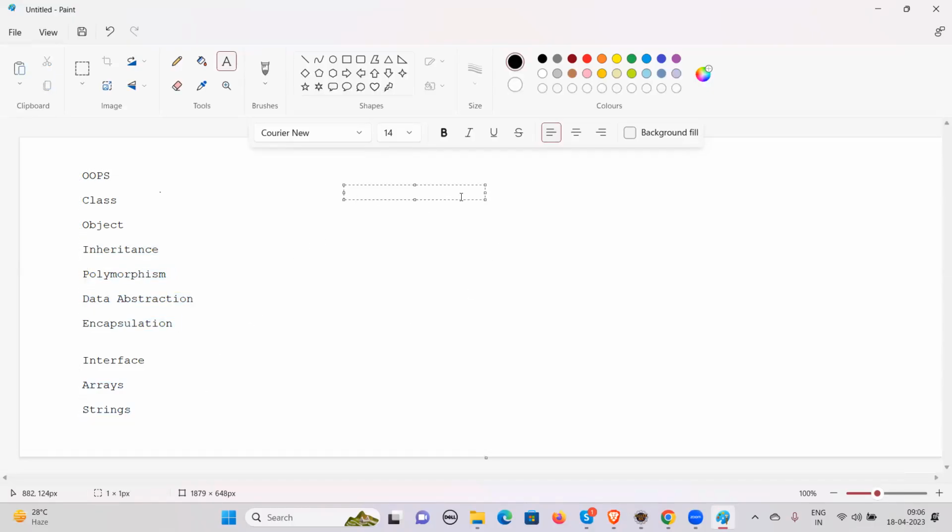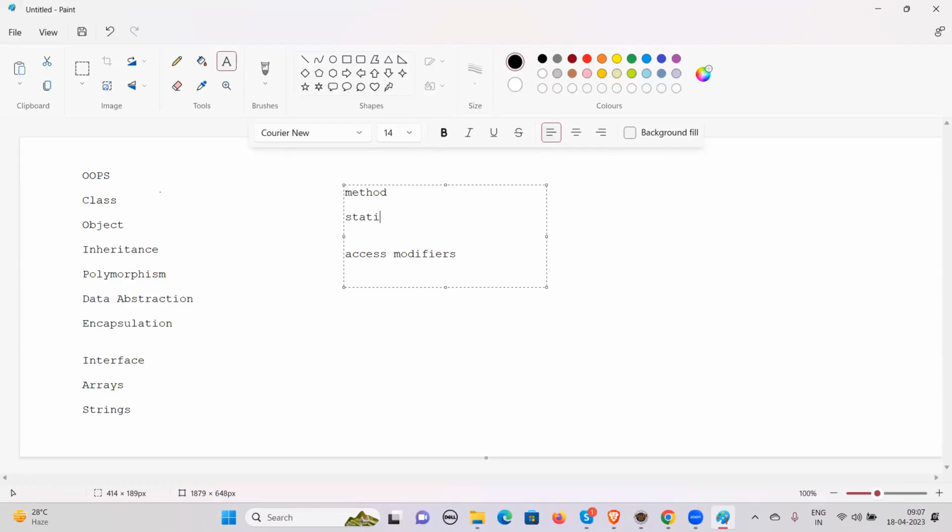Then we have how we use these access modifiers in Java. Before getting into this, I'll discuss what a method is and how we create the structure of the class and everything.